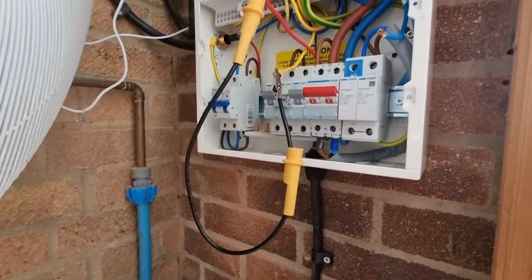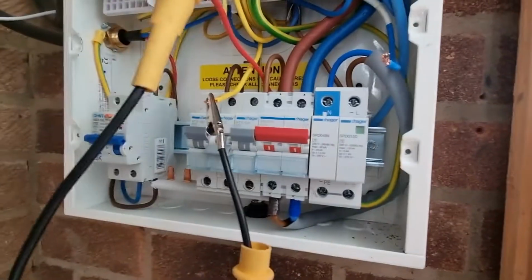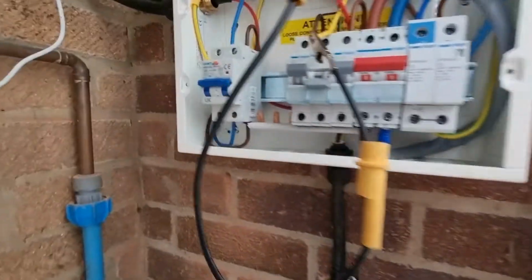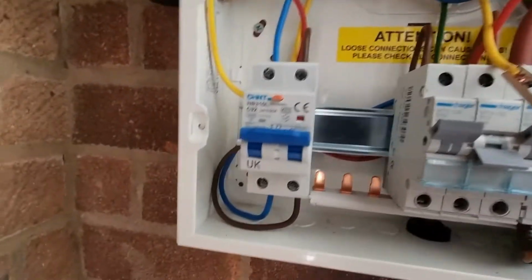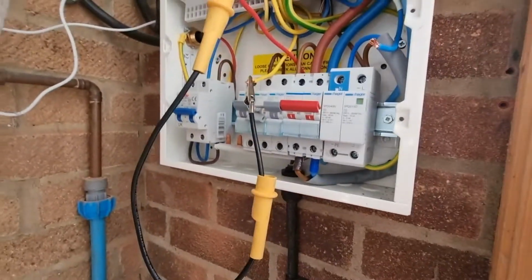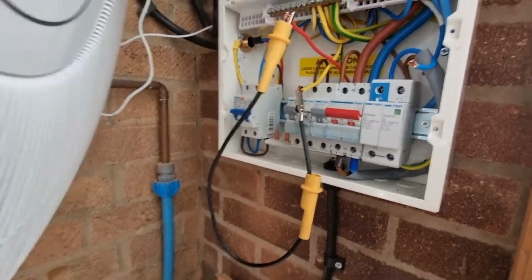And one thing I wanted to point out, which really gets my goat, is I've put a nice new Hager board in with SPD protection and everything, make it all look nice. And then the car charging guy came in, and put a non-Hager one, it should be Hager, and he's just put some old rubbish that he's managed to find on the van in there, which is against regulation straight away. It's beyond belief, isn't it? But anyway, let's crack on.